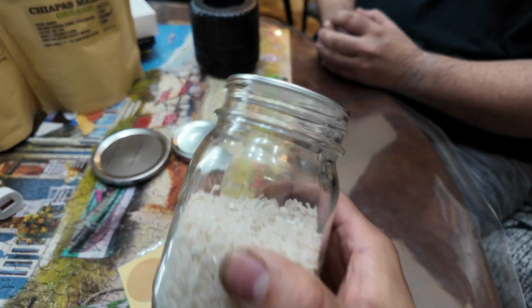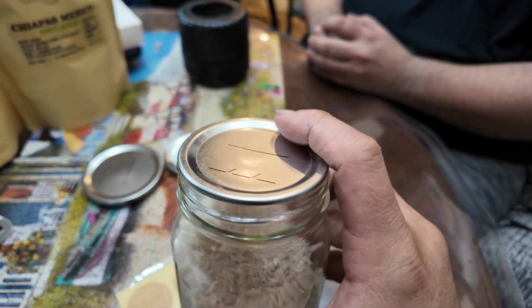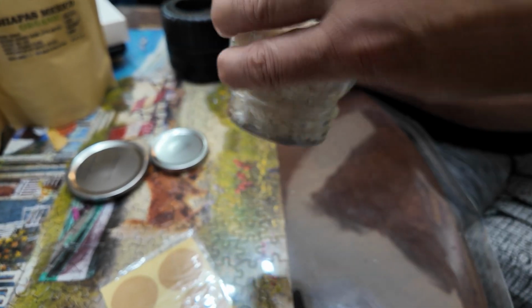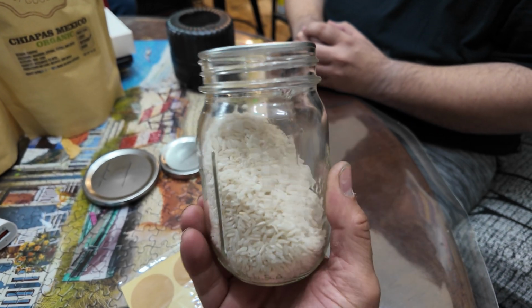Look at that. Right now we have a thin little plate in here. And it's reusable. Just to let you guys know, reusable. But if you ever want more, they sell them online separate. But look at that. Simple. Keep all your stuff preserved, and it's going to last long.